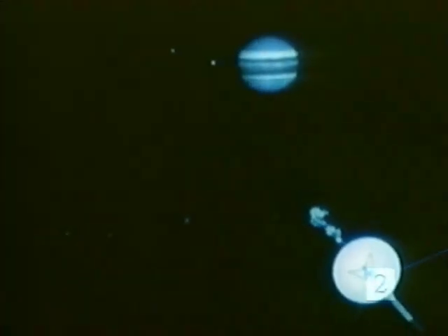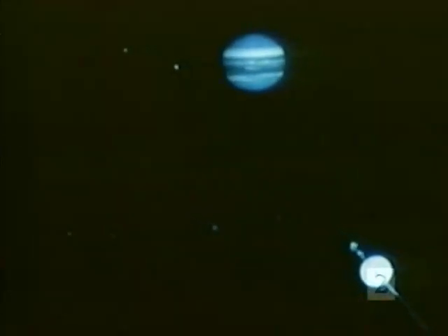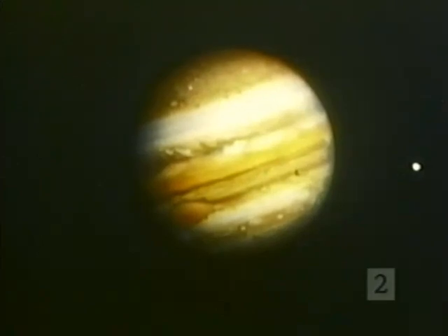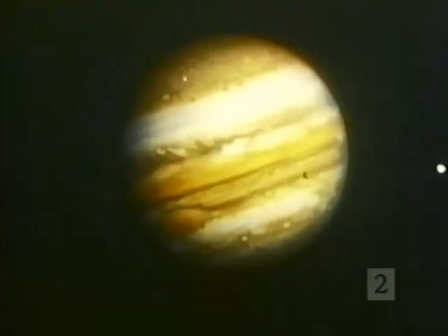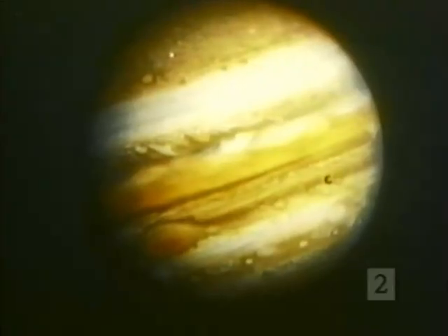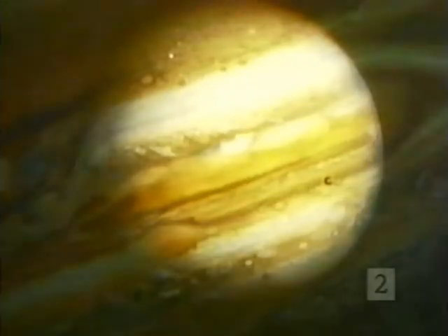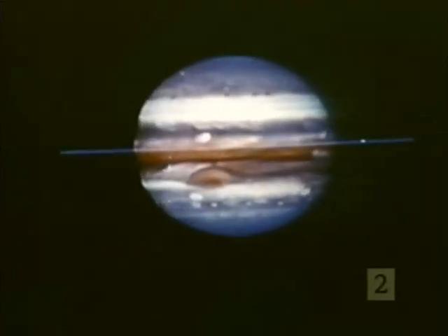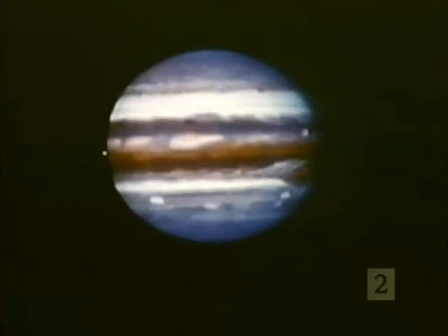Jupiter is practically the same composition as the Sun — about 90% hydrogen and 10% helium. Jupiter is a giant of the planets. With more than double the mass of all the other planets put together, it exerts so powerful a gravitational pull that it can hold on to the hydrogen and other gases. When we look at Jupiter, what we're really seeing is the top layer of clouds in an enormously deep atmosphere. One of the most fascinating features is the Great Red Spot, which was first observed over 300 years ago — this cloud feature turns out to be a huge storm, big enough to swallow three Earths. One of the most surprising discoveries we made at Jupiter was that there was a faint ring surrounding it. Jupiter has at least 15 satellites, which form a miniature solar system as they orbit Jupiter.